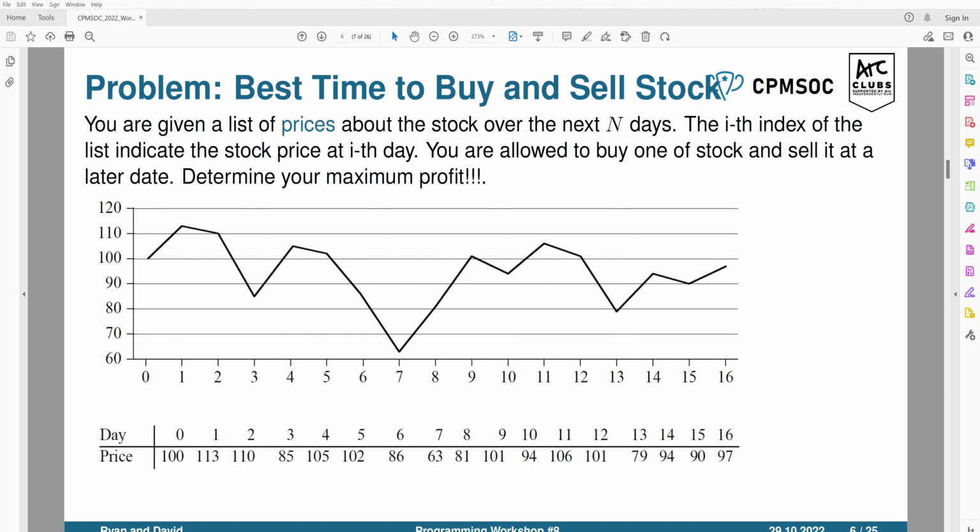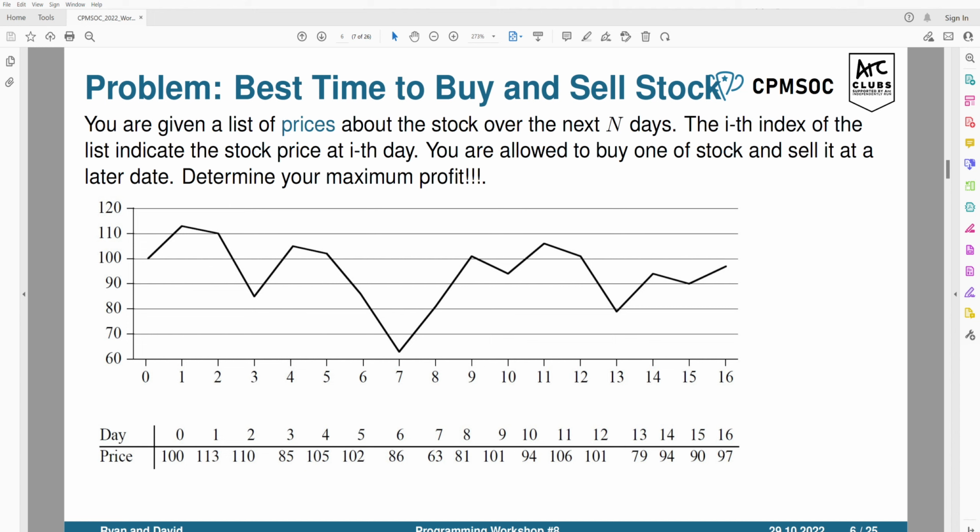And there's a diagram. We can see the stock change each day, the price of stock corresponding to the date. And we want to buy a stock at a lower price and sell it at a higher price, aka buy low, sell high. That's our strategy here. And some of you must think, hey, can we just buy at the lowest price and sell at the highest price? And yep, it's great, but it's not always possible. What if the lowest price is after the highest price? Then we simply cannot do that, right?